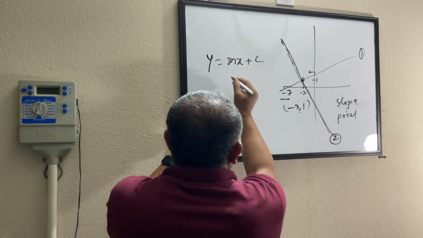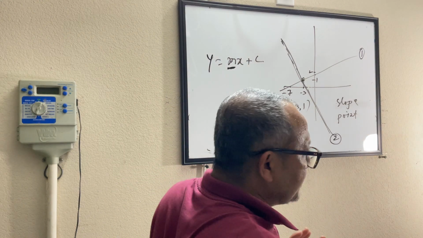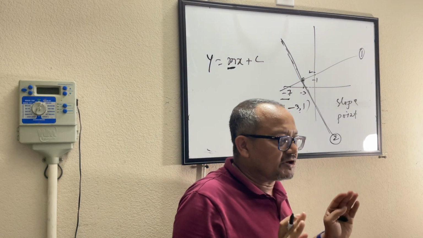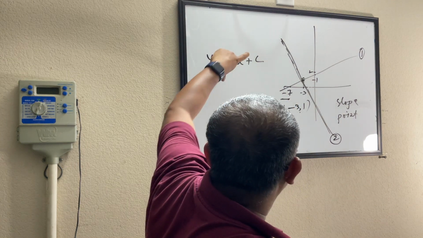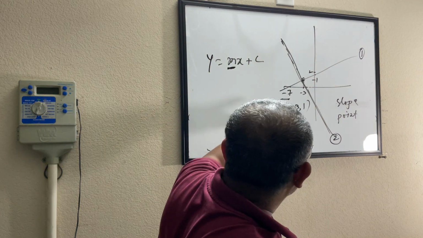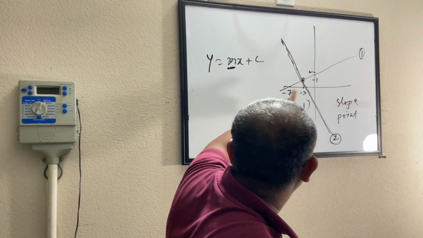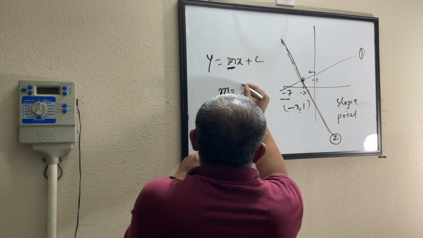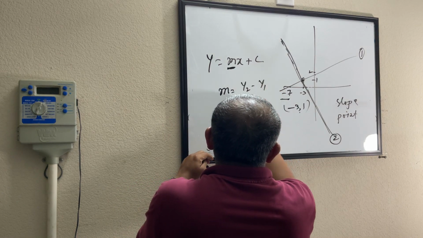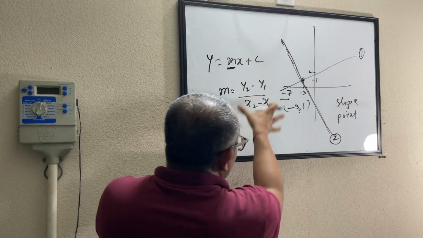First thing is, okay, can I find out the slope? If you have to find out a linear equation, you want to find out the slope and then the point that it crosses. So we know the point that it crosses, it is minus 3, 1. So what is the slope? Like what Jana said, slope is y2 minus y1 by x2 minus x1, meaning rise over run.